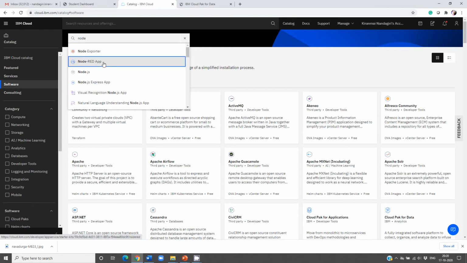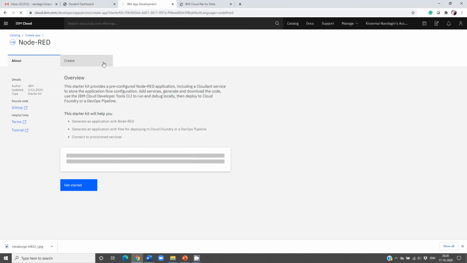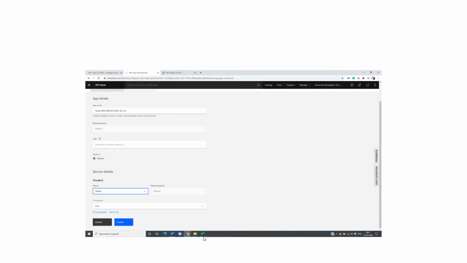Click on this NodeRed app. Click on create. It will generate some name and app details. Then you just click on create. That is what I'm showing here in this screenshot.